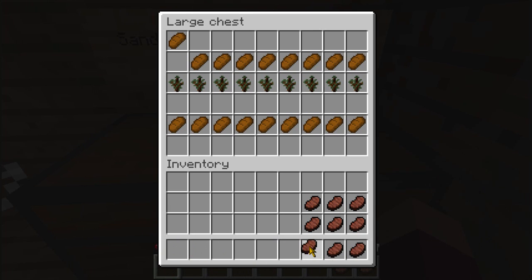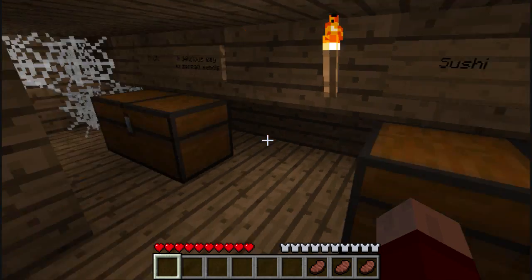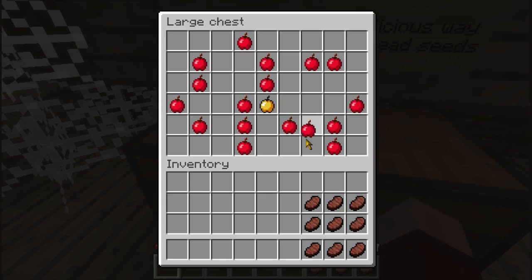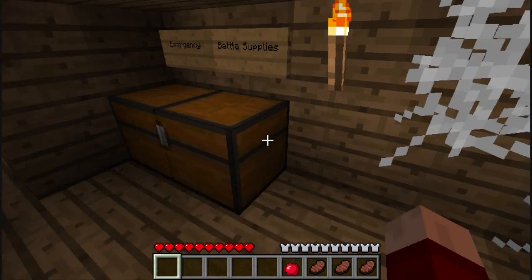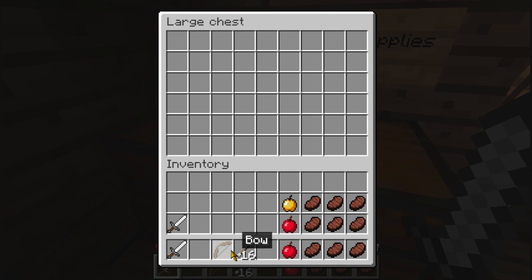There we go. Okay, so what's next? Sushi. Oh. So we got this random grass, which I've actually seen before, and then raw fish. It's not even that good. Fruits. A delicious... Oh, okay, so we have apple. I'll take two apples, and I'll take the golden apple just in case. Emergency battle supplies. All right, I'll take them both. I'll take it all. There we go.